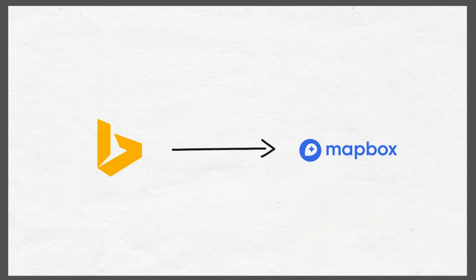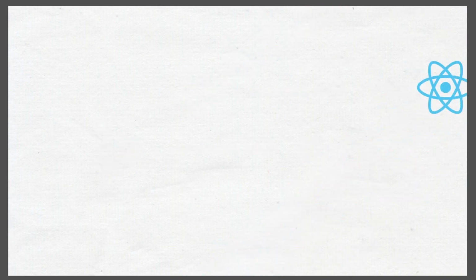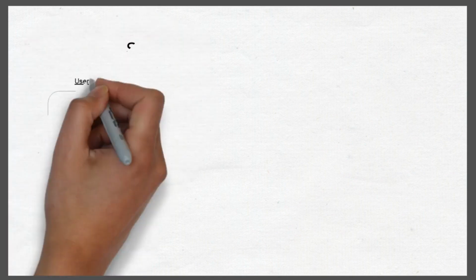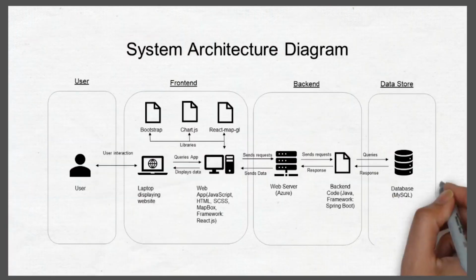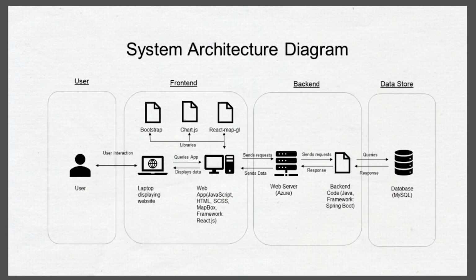As you can see from the diagram, users will interact with the front end of the web app on their devices, which then processes and sends requests to the back end by using RESTful APIs. It will then process the request and extract the data from the source based on the specified request and then return it to the front end, which then displays it accordingly.